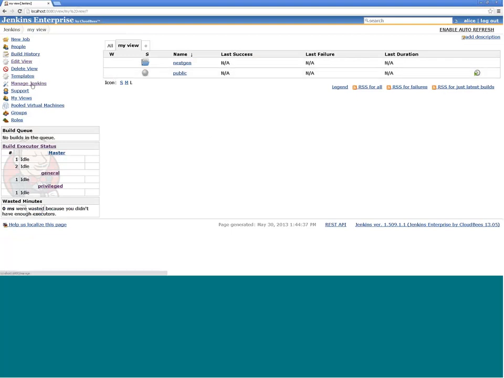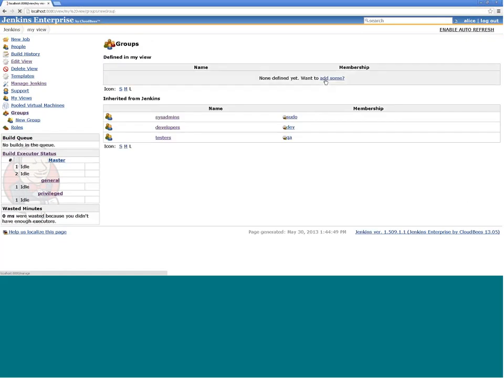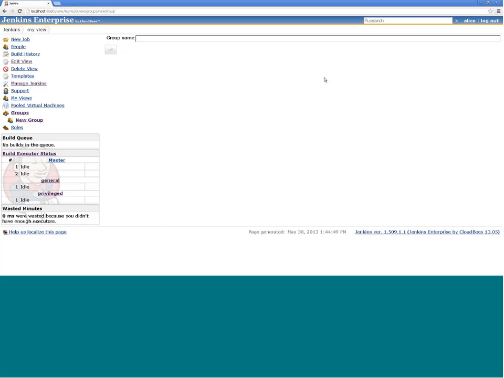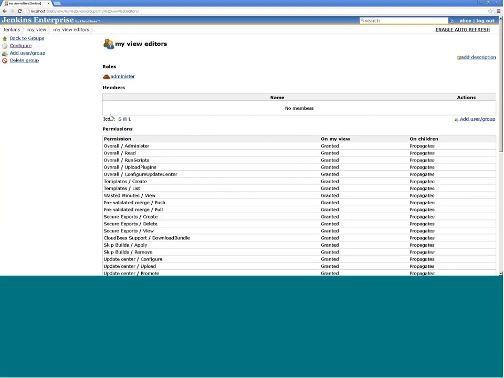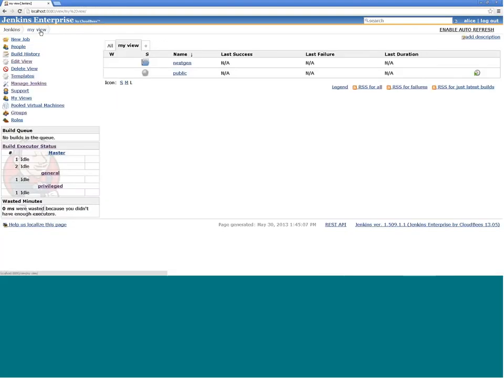But if you define a group on this view, let's say my view editors, and maybe you just give them all permissions, this is only going to let people do things like click edit the view and so on. It has no effect on the permissions of the public job or the next-gen folder.